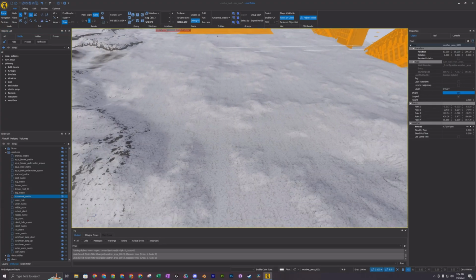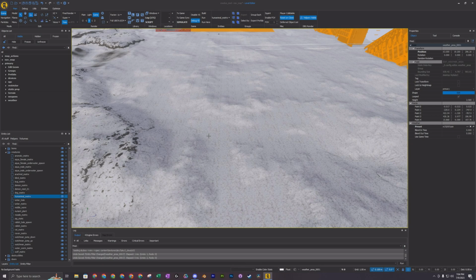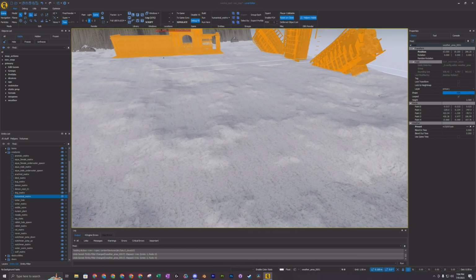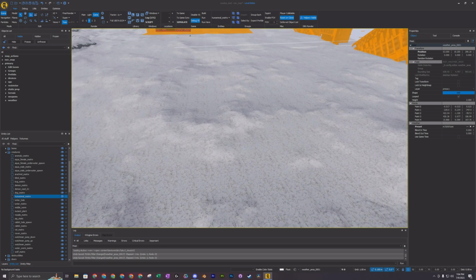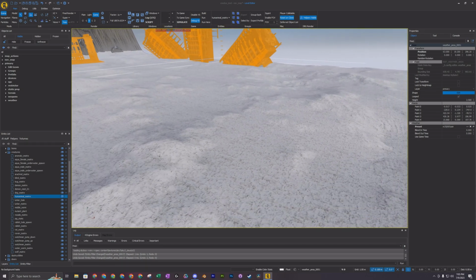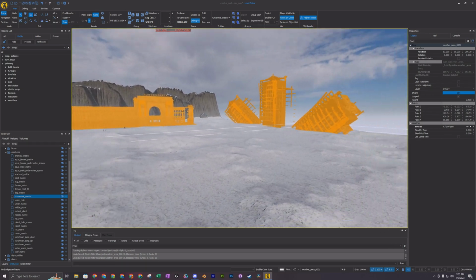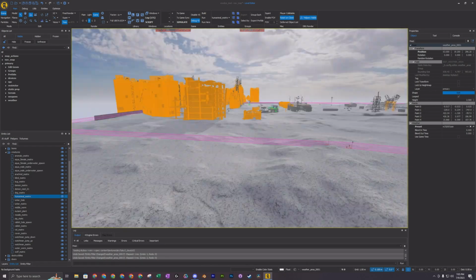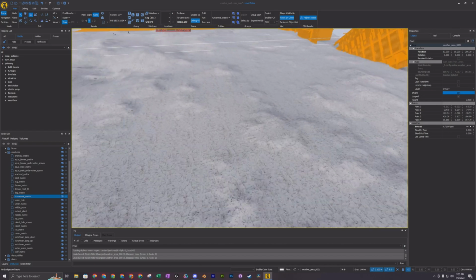Okay, so welcome back. After the main tutorial video you watched, where I covered how the SDK works and everything, I'm just going to rehash one piece of it. Today we're going to go over how to do static props, essentially adding objects to an empty map. As you can see here, I've been adding all kinds of stuff to this modded map I've been working on. We'll go over all that stuff a little bit later in other videos.